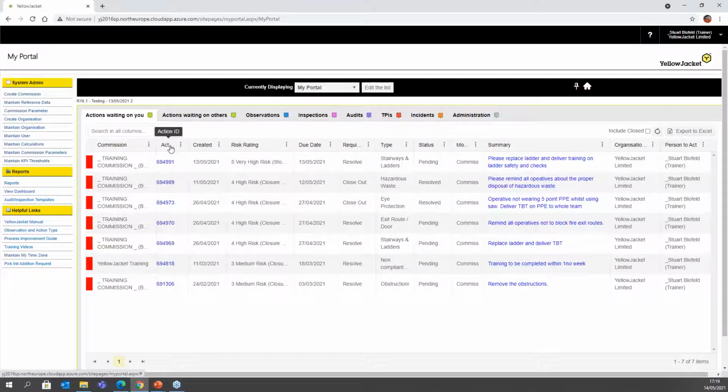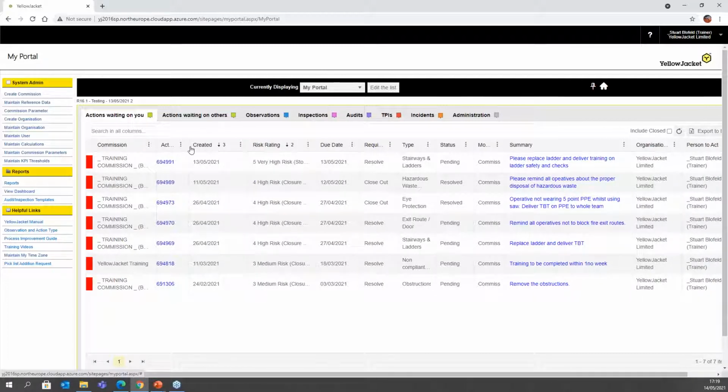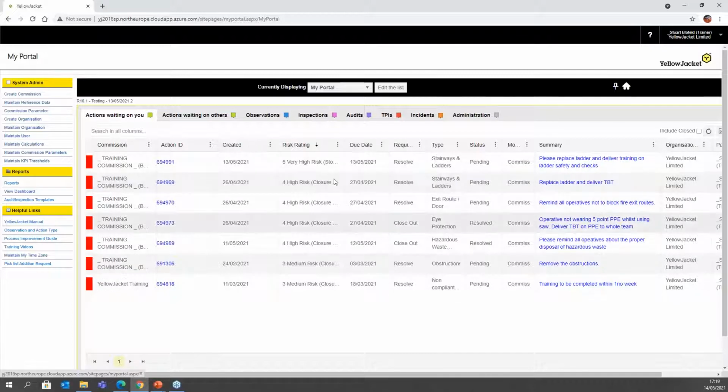You can also double click on the tabs and the headings to sort that data. So you can see here the risk rating is sorted from very high to the lower medium risk actions, but I can sort on that. I can also sort on date as well. So just expanding that, you can see I've now got a sort on these 3 columns. By clicking on that, I can easily unsort that data as well.